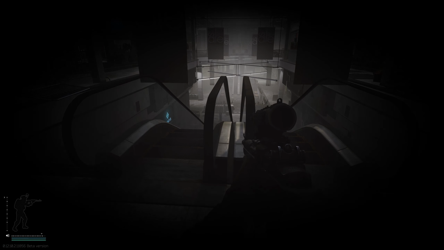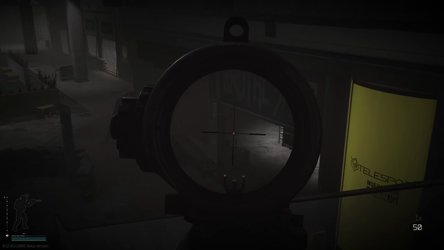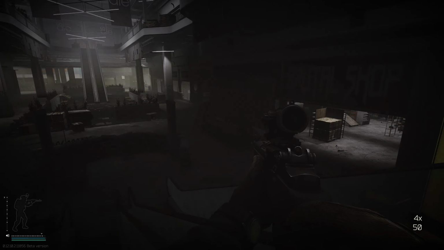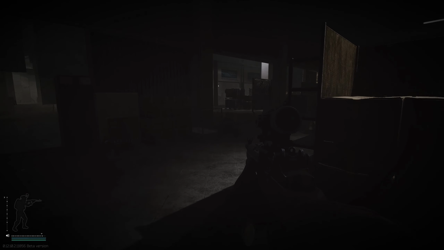So now that we're at the escalators, I'm going to begin to slowly walk down. And you want to begin looking inside of Brutal. Make sure, there he is. Boom. Just like that, same spot as before, he was sitting in a crouch, didn't even know I was there. See how easy that was? He didn't even look at me.